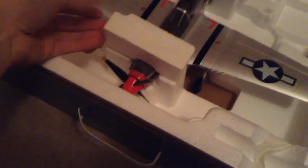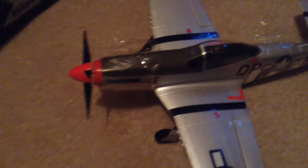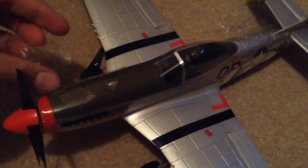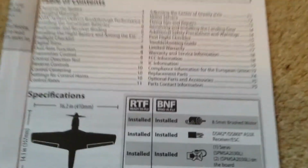We'll leave that to the side charging, and we'll have a look at the plane and get that out and see what it looks like out the box. So there's simple flaps here, and then here, which come off easily, and then here is the plane. So we've got the plastic wrap on it that we can easily just peel around. There's one, and the other on the tail should come off, and this bit here, like that. So there we go. So we've got it out the box in a bit lighter conditions, and I've also got the manual out here. Show you some specs.